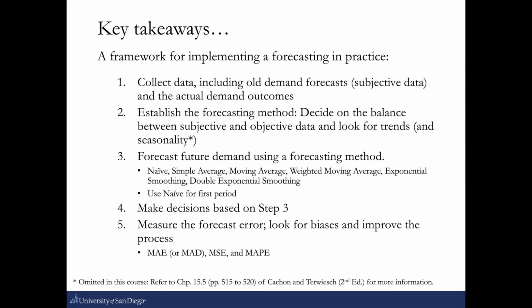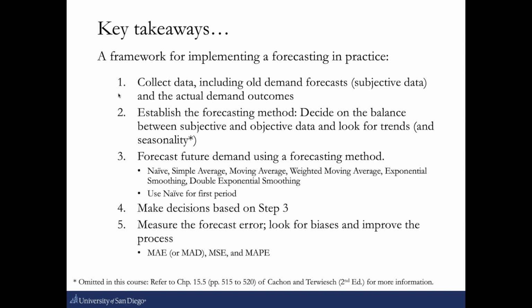So I want to introduce to you a framework for implementing forecasting in practice. This is a 5-step procedure. In the first step, you will collect data, including all demand forecasts. They can be both objective or subjective data, as well as the actual demand outcomes. So these will form the set of historical records that you have. And once you have that, you can proceed to the second step, and that is to establish the forecasting method.